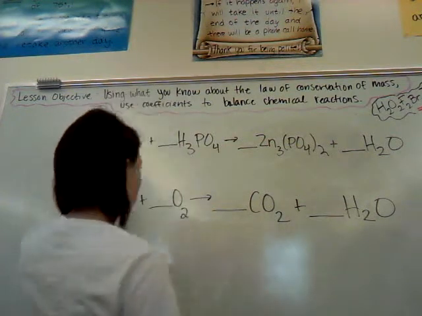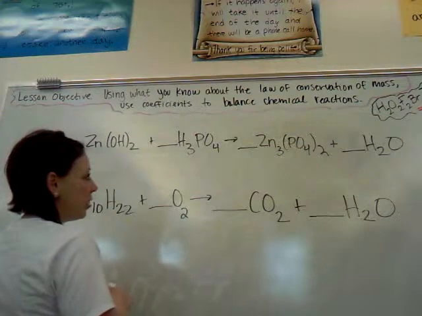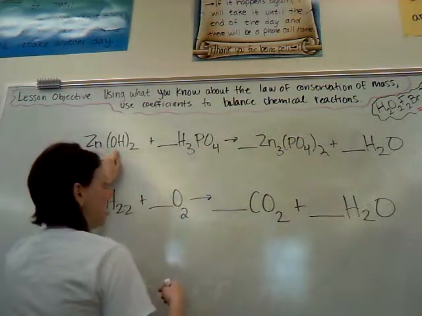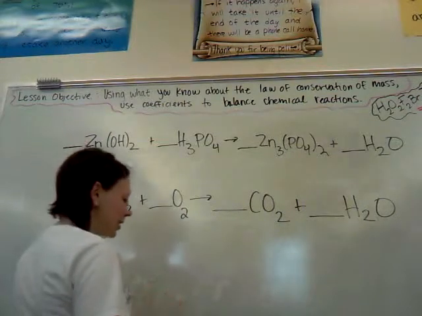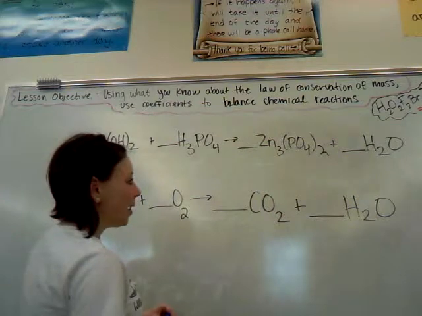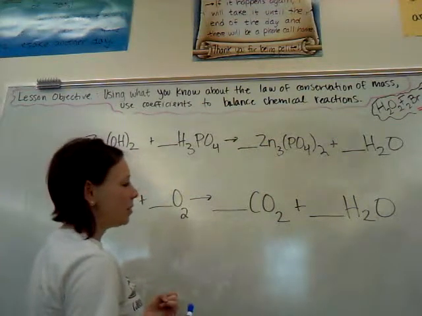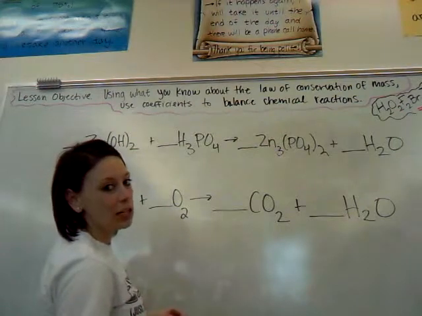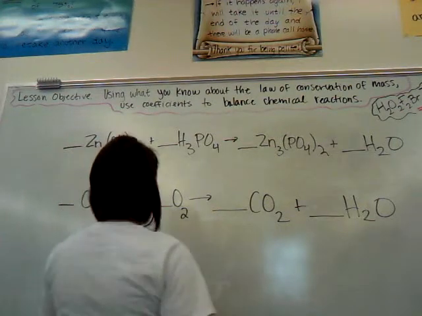So let's get started with the top equation. A couple things that I noticed right away. One is there's a polyatomic ion here and here. Now if you can't remember your polyatomic ions, that's going to be a problem, because those are going to come into play a lot more for writing out the results of single and double displacement reactions. You're going to need to have those charges memorized.